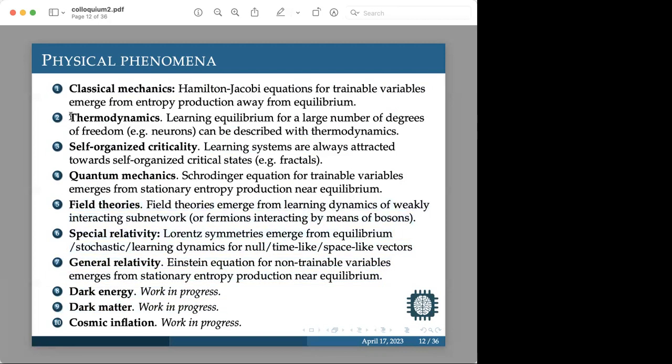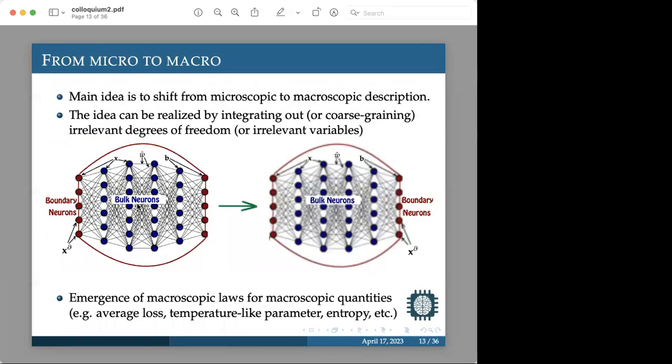So let's concentrate on thermodynamics. And as I said, this is where we want to go from the micro description of the first slide, where we had all this equation, to a macro description, where we say, let's just coarse grain over some of the degrees of freedom. It is as if you are taking your glasses off.